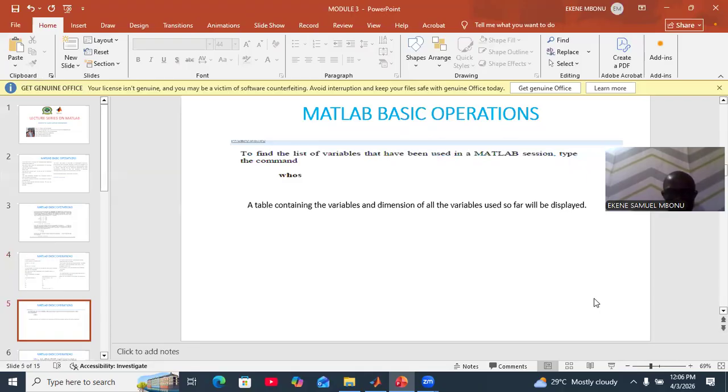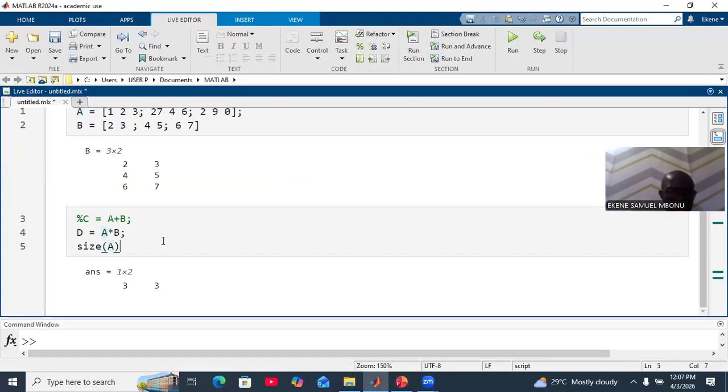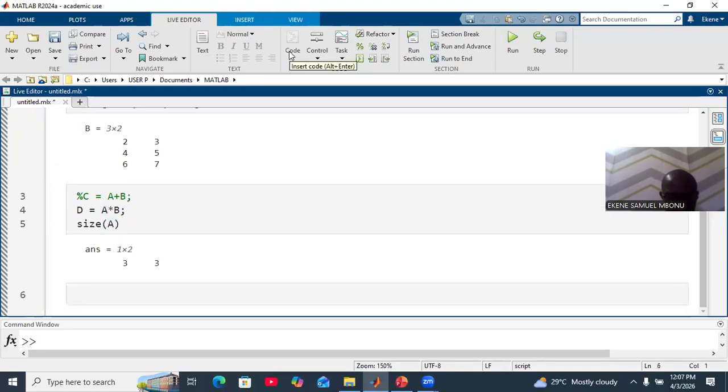If you want to find the list of variables you have been using, all you need to do is to type whos. Remember, Matlab is case sensitive, and then you run the section.